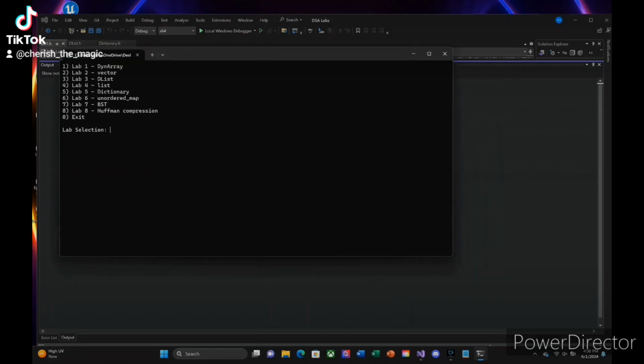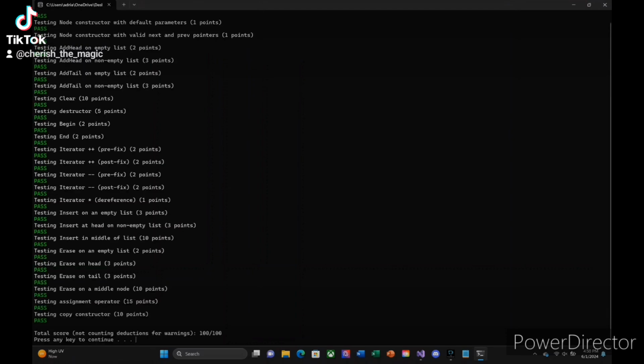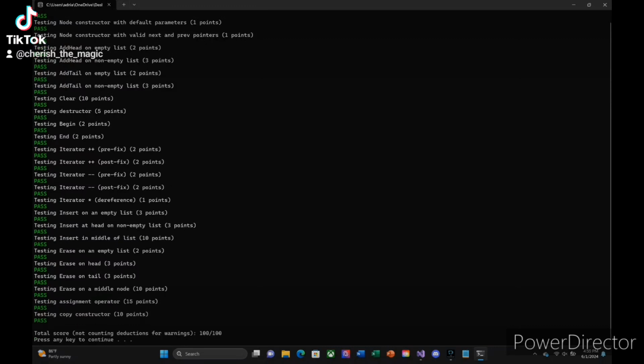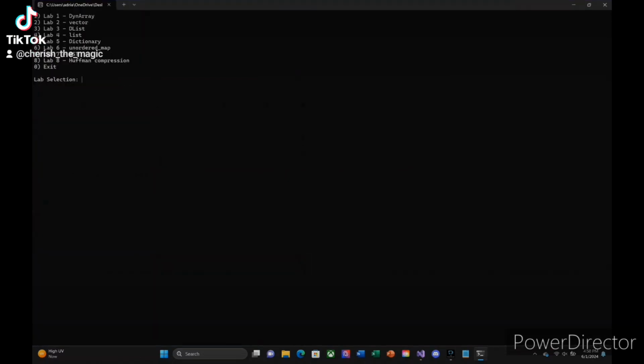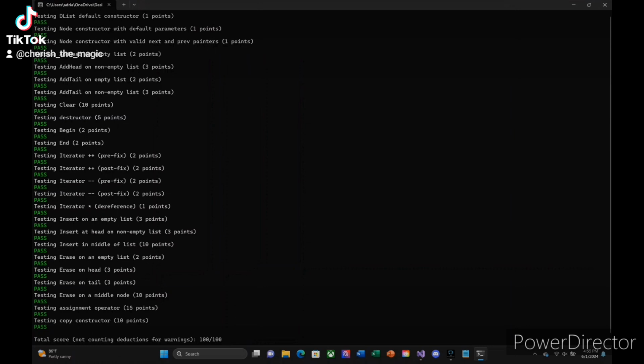The methods were a node constructor, a Dlist constructor, the add head for the head node, the add tail for the tail node, a clear method, a destructor, a begin method, an end method, and then there was a bunch of iterator methods, one to prefix increment, and then also postfix increment, and then there was the two to prefix and postfix decrement.